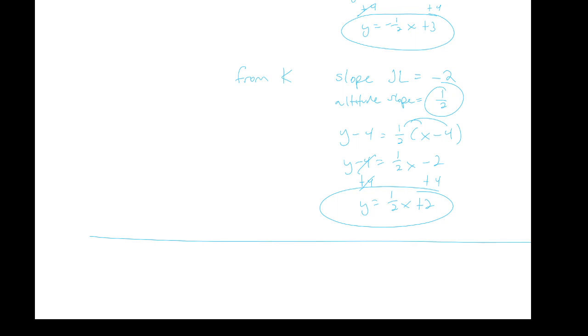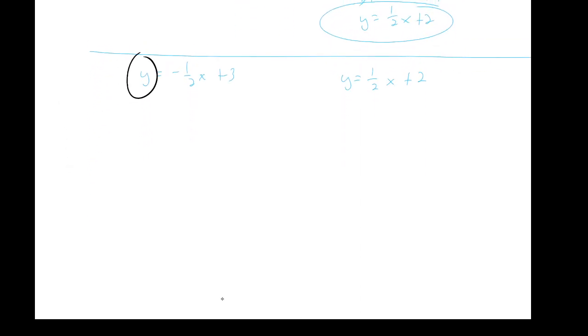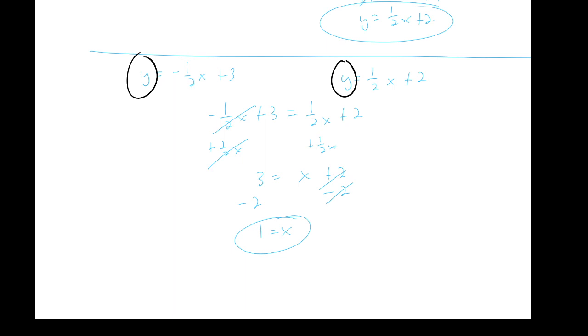Now, I'm going to line these guys up next to each other. This methodology should look similar to you from what you did with the circumcenter when you got to the end. You have two linear equations. I have these two equations that I yielded. Remember, both of these things equal y, therefore they're equal to each other. Negative 1/2 x plus 3 is equal to 1/2 x plus 2. I'm going to add 1/2 x to both sides because I'm going to solve for x. I have 3 is equal to 1/2 x plus 1/2 x is 1x or just x, right? Then I'm going to subtract that 2 off, and I have 1 is equal to x. That's my x coordinate, or the x portion of my ordered pair.